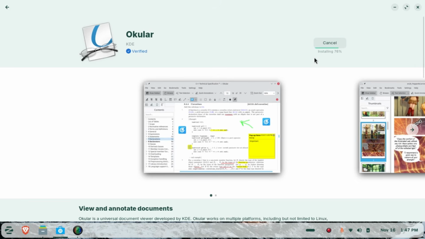And again, keep in mind, we did the Flatpak, so it is going to be a little bit larger in size than the actual system package.